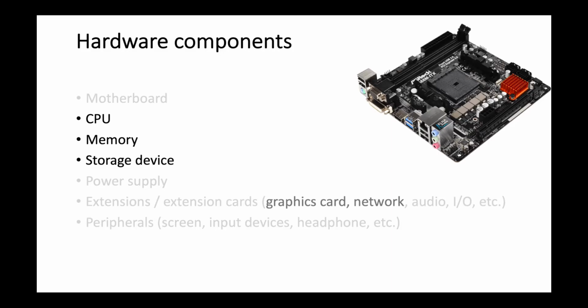I left the graphics card and network in a darker gray, because some of the bioinformatics software can use new graphics cards. The graphics cards nowadays have a lot of computing cores, which can be used by certain applications in bioinformatics. And also the network is important, because if you are planning to run bioinformatics software on multiple computing nodes in an HPC cluster, they communicate with each other through the network, which will always be much slower than anything inside the computer.